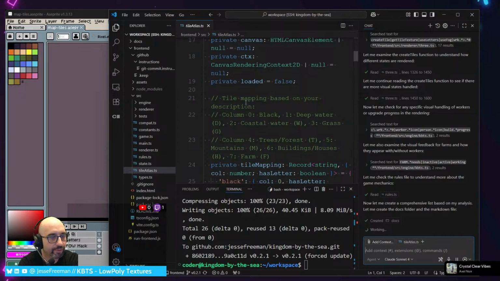While this happens, I can then have it generate a markdown file, and I don't think it's created it yet. It's still going through and trying to read through everything. So I have a feeling its list is incorrect because I don't know if it actually implemented everything from scratch.